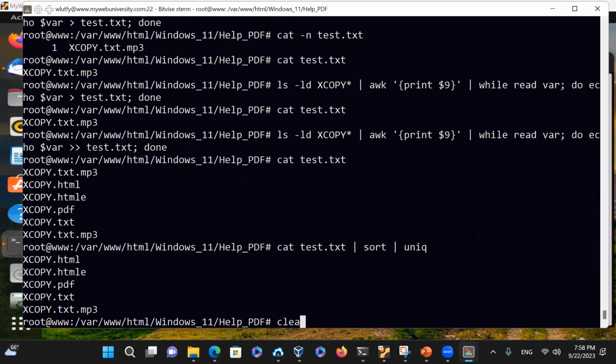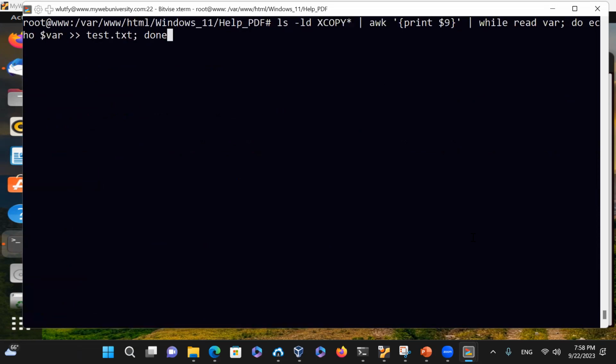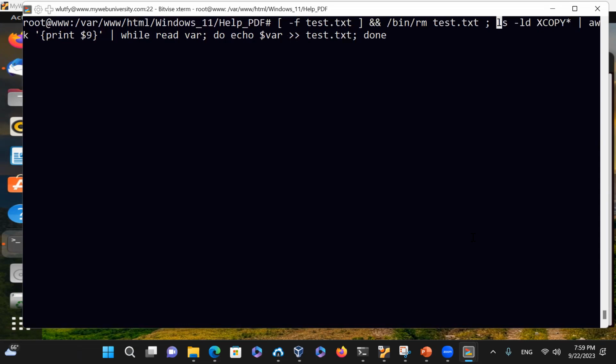But you could also do the same command that you did here. This time, instead of doing this one, you could say if exist the file name that you want, test.txt there, then use the double ampersand /bin/rm test.txt and then semicolon.